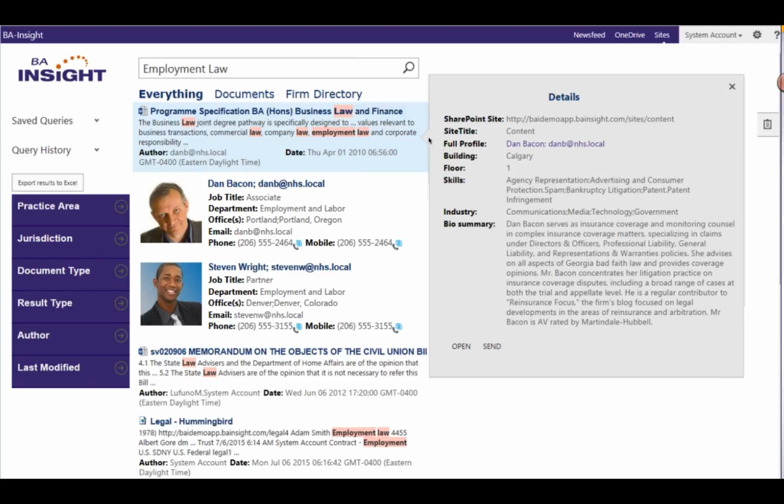When I find a document, I don't want to have to read the entire document to verify whether it's from the right source or written by the right type of attorney to help me solve my problem. So let's put that right up front, easy to verify, in the hover card. I can look right at this and go, yep, Dan wrote that. He's out of Calgary, right? If I'm in the US and this is Canadian law, potentially that tells me something that makes me either recognize that it is the result I want or that it's not. And I can read his biography and his summary and really interrogate that document without ever opening it.